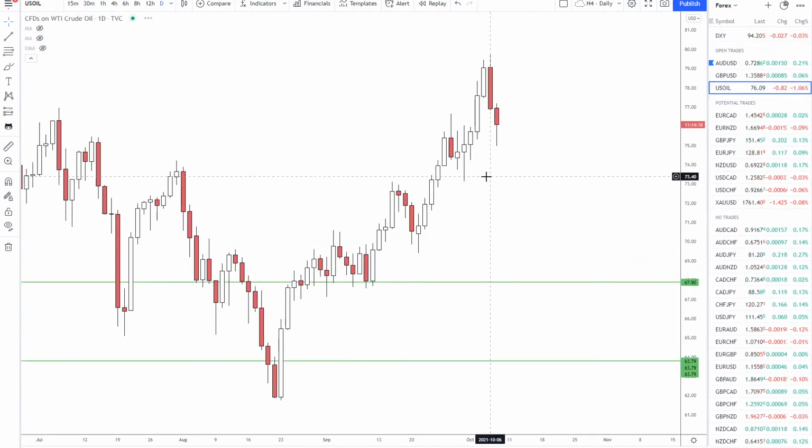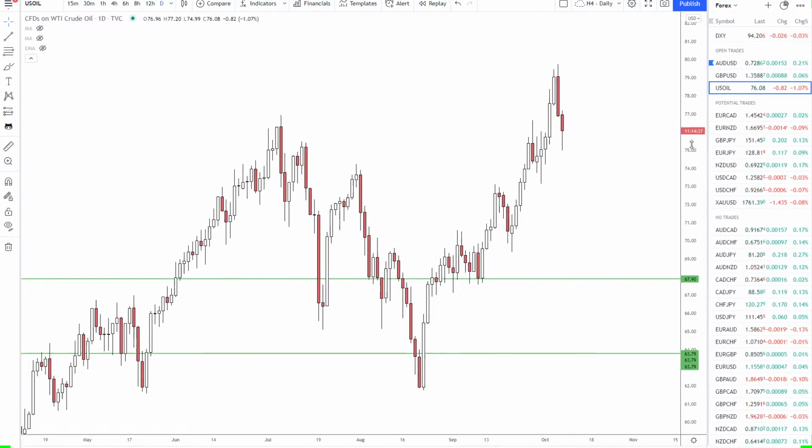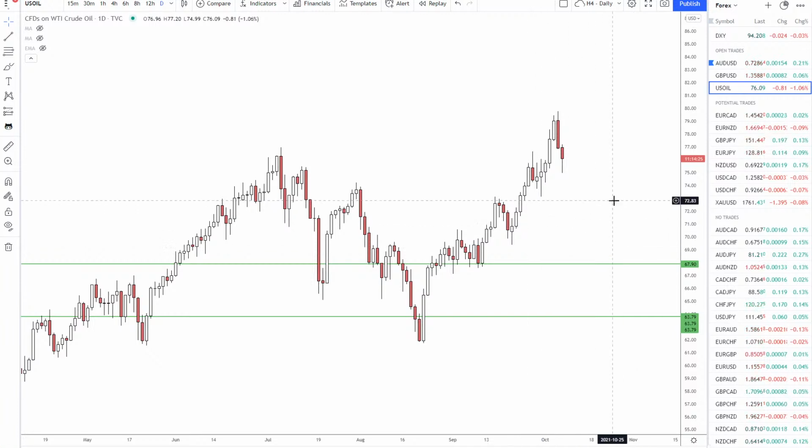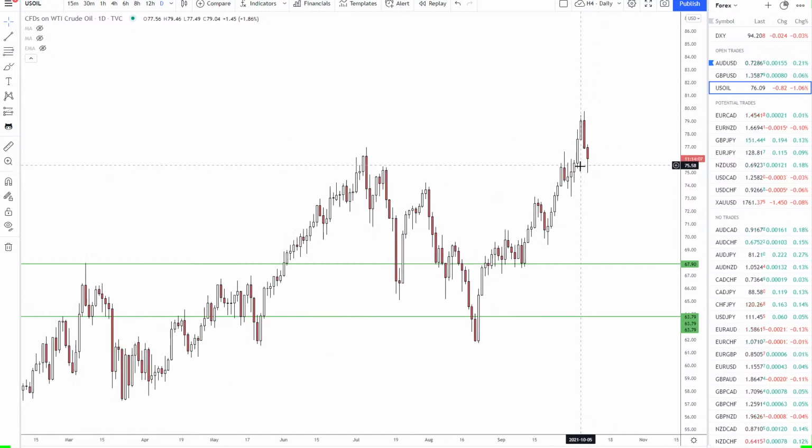GBP USD, we're holding. US oil, God, US oil really got screwed on this one. I got stopped out on this one. I'm new to oil trading, guys. I'm not completely new to it. Obviously, I've done some oil trading in the past. I've been in this business long enough that I've traded most stuff a little bit. Most of the oil trading I've done has been extreme long term. These kind of short term moves are pretty new to me. Honestly, I was expecting oil to not be able to get that high, but it has got that high. Yeah, that was a failed trade for me.